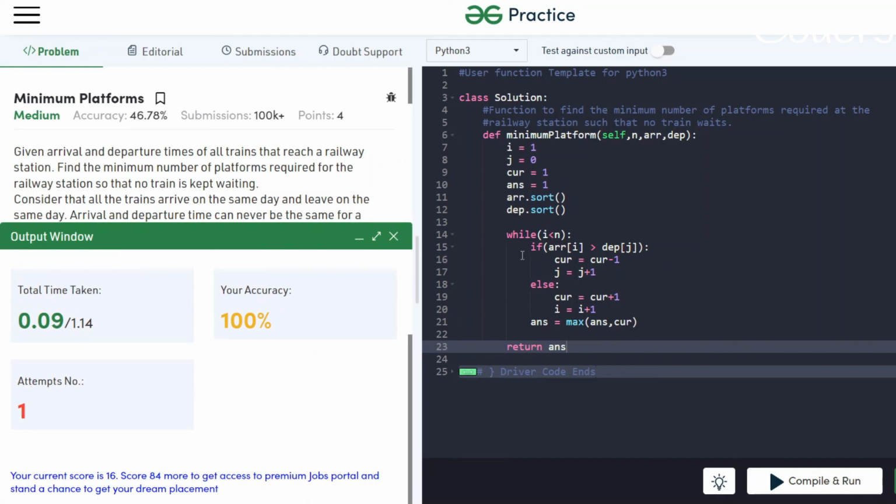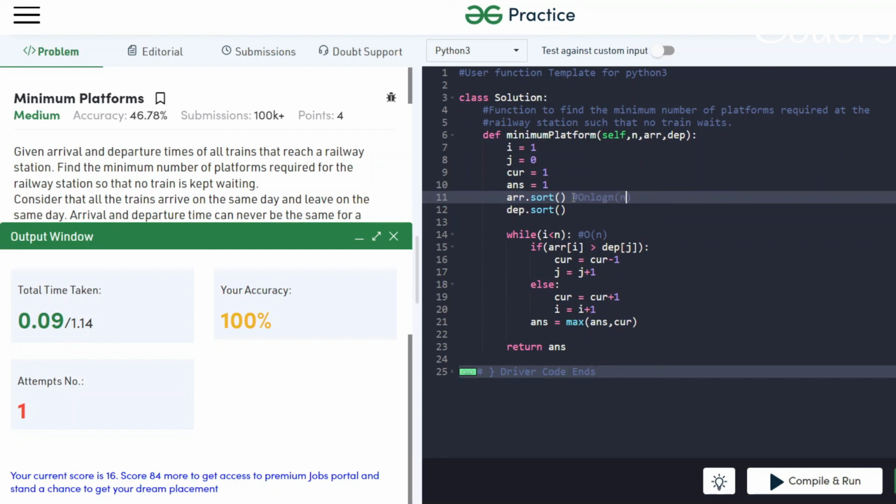By the way, what is going to be the time complexity? Let's think about that. The loop is going to be order of n. So can we say that this was solved in order of n? No, we can't, because the sorting method that we used, even the best one, gives you a time complexity of order of n log n.